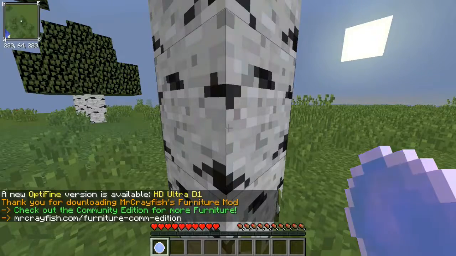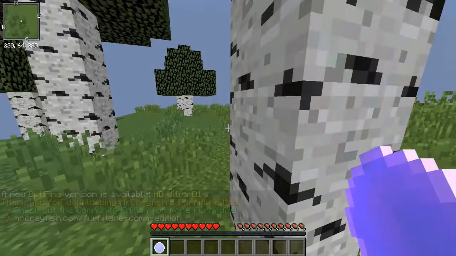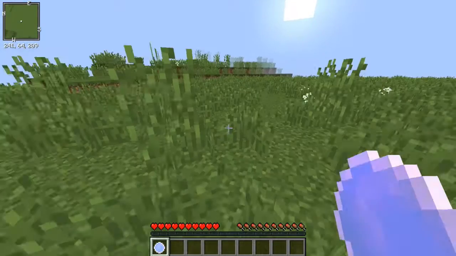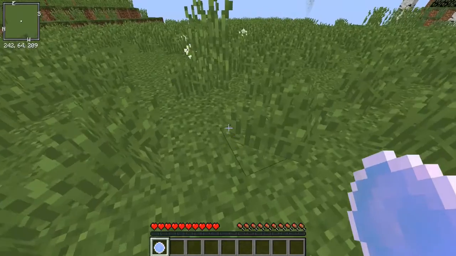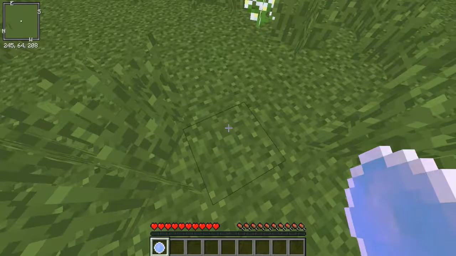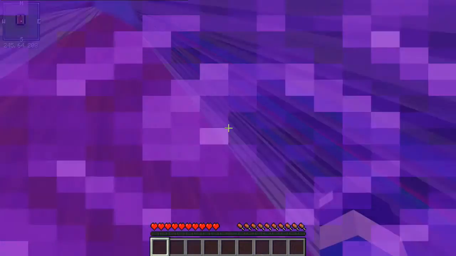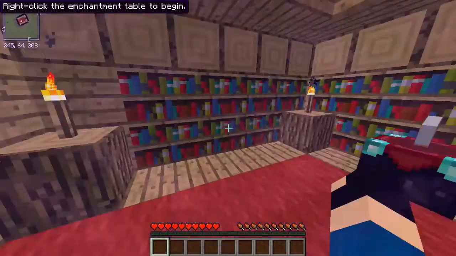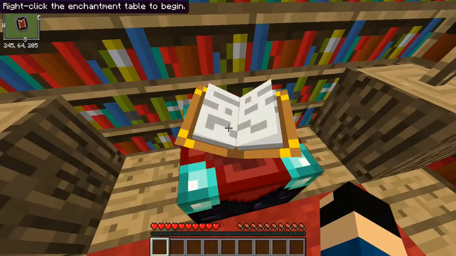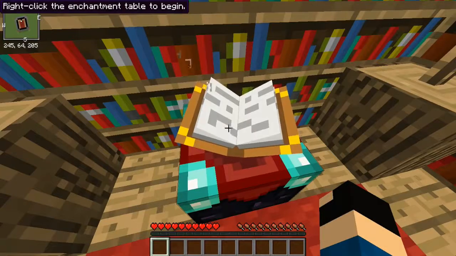So as you can see, I have this orb in my inventory, and this mod with this orb, it just lets you, what's it called? It comes from Minecraft Comes Alive, and once I right click, it spawns in a library with a library. What's it called? I forgot the name. I just haven't been playing Minecraft for a long time. So it's a Minecraft Enchantment Table.